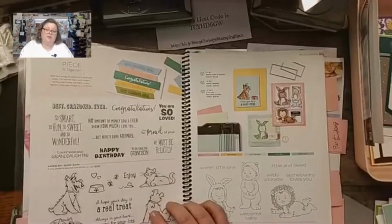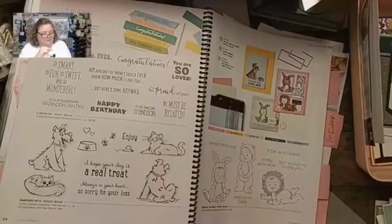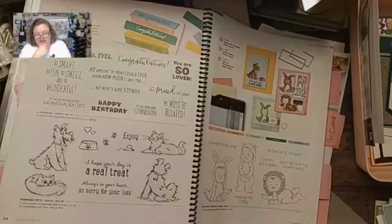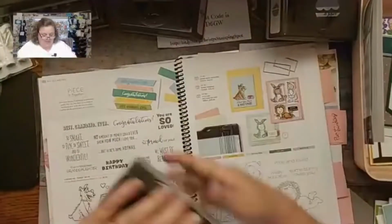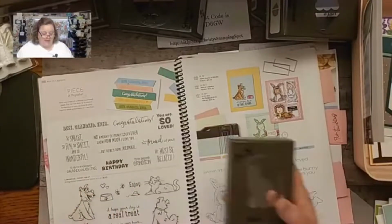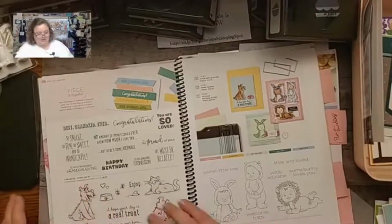And then of course the cute Pampered Pets. That's the one where the DSP went away, but I'm so happy that the dies and the stamp set stayed. And we also have the Cat Punch, though it's not the same. But if you're looking for pets, we do have a very cute Cat Punch as well. These dies are super cute. I love this little kitty. It's so pretty, so cute.